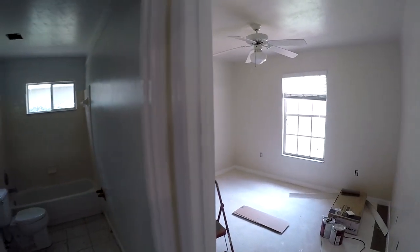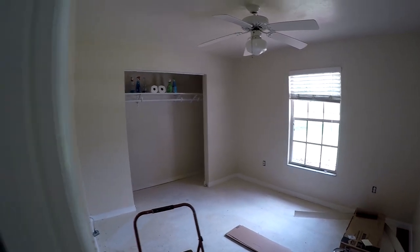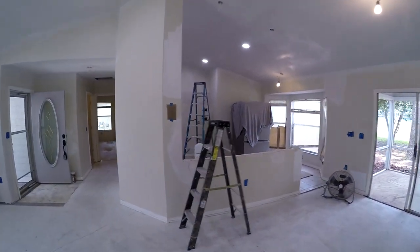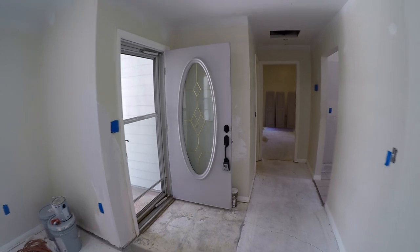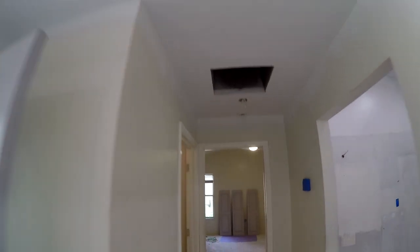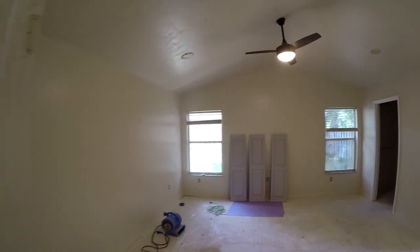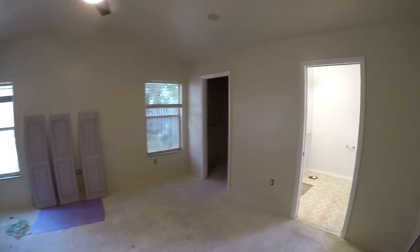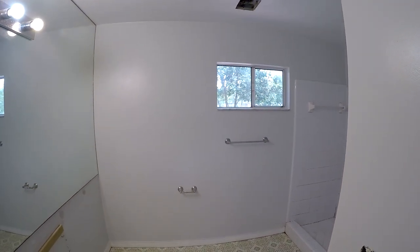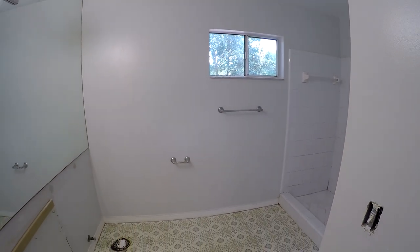The bedrooms are painted for the most part. Yeah, but that's what that looks like. Got that door painted, got the handle. I just did the ceiling. And that ceiling and this room is pretty much just about done. This bathroom's been painted. It looks good, doesn't it? When we get all the painting done, we can start on the floor.